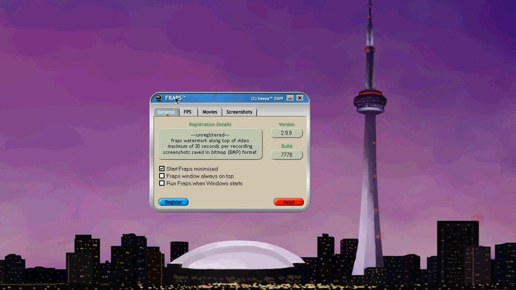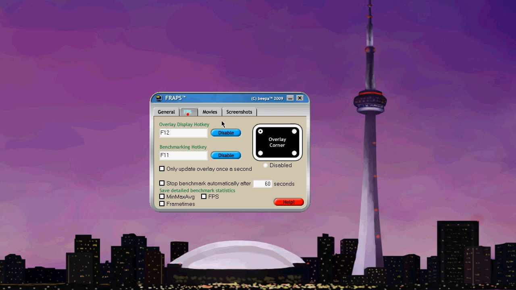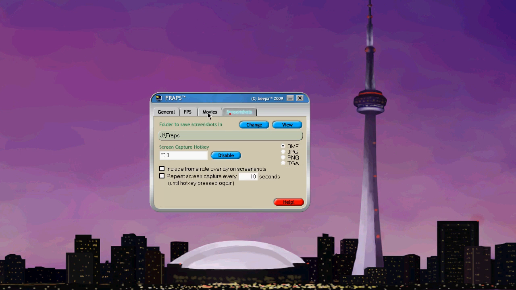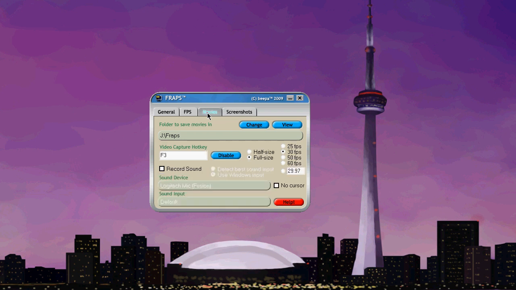Fraps is something really cool that you can just have ready. If you want to benchmark, or you want to record something instantly, it just runs in the task bar and you can hit your hotkeys and you're good to go. Not much knowledge really needed. All you have to do is remember your hotkeys. You can set other stuff like when to stop the benchmark, where to save it, what audio to use. I just did a voiceover, if you noticed. Stuff like that.